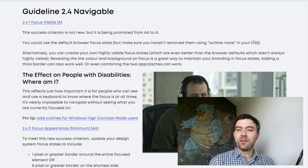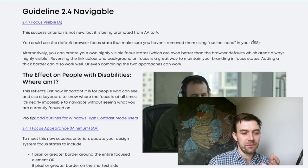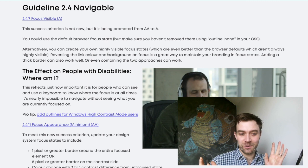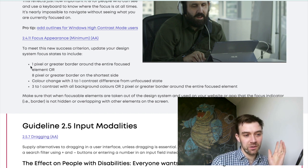There are ways around it. You can use certain plugins and libraries. It might even be a CSS solution now that it will only show if you tab to it, but not if you click it. So this is a very solvable one, and it's a case of just the way to build this into your accessibility in your development is just to not do the bad thing. What's interesting is they also suggest you could even do the hide, but just make a border around the element.